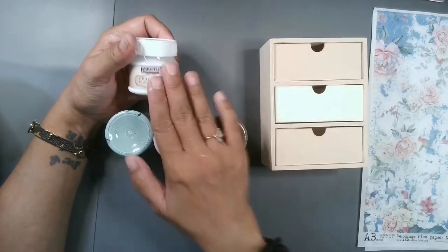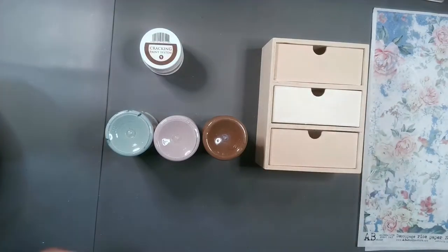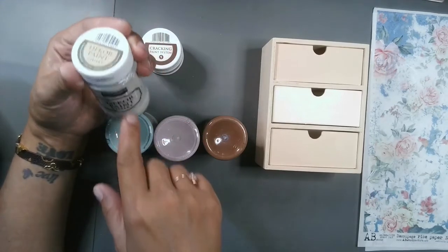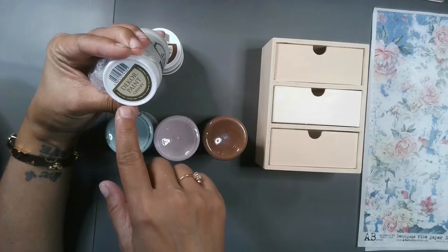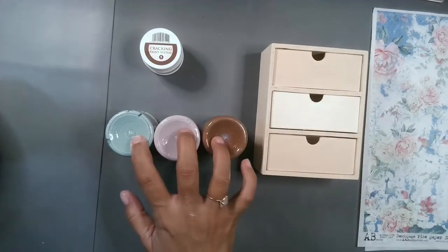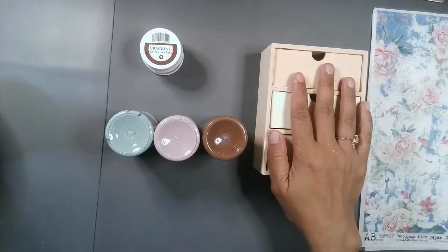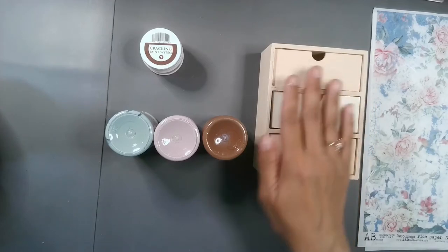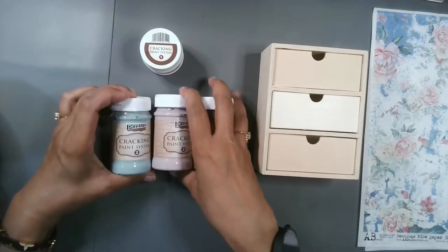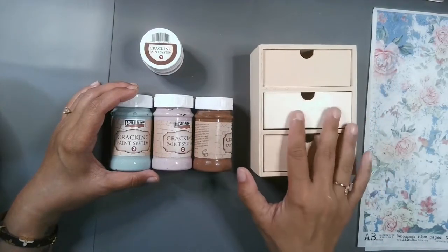Now, prior to the first component, if you wanted to have a base color, which is what I will actually do, I'm going to put a base color down, the Pentart Decor paint, chalky, in the vintage beige. You will see a little bit of that color through the cracks here. So, you may want to coordinate the bottom color. Also, this particular system is good on furniture because it can withhold any sanding or aging or what have you on your piece.